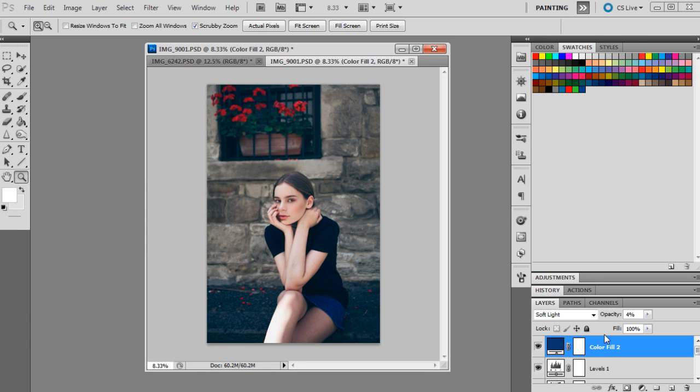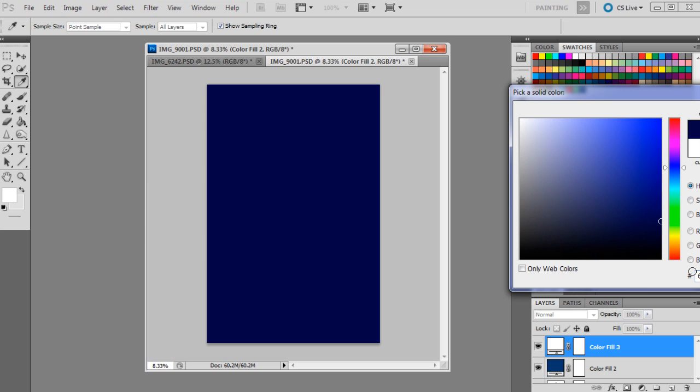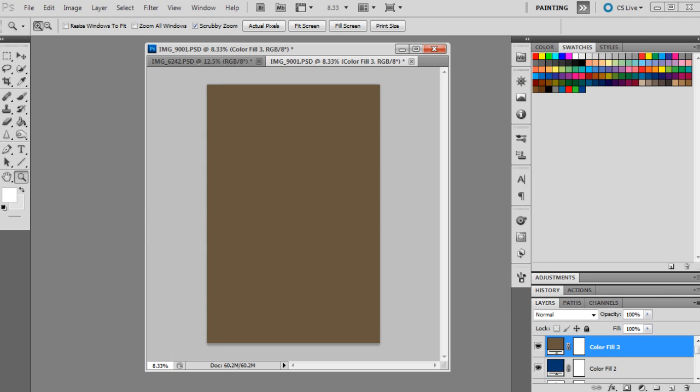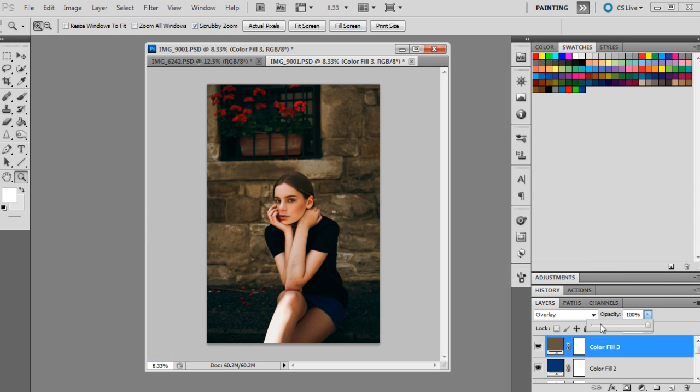And then the next adjustment we're going to make is another solid color. We're going to bring this one up, and it's going to be 645741. This one's a brown color, and we're going to set this to overlay at 11%. What this layer is supposed to do is really bring back a lot of the skin tone. So not to make them look too cool or too grey, we've brought them back a little bit with this color and given the image a little bit more warmth, particularly, like I said, in the skin tones.